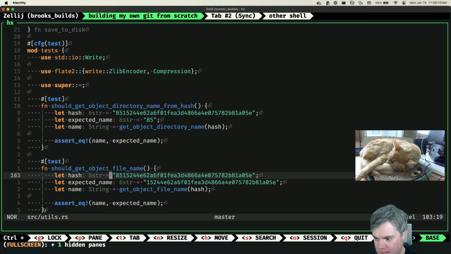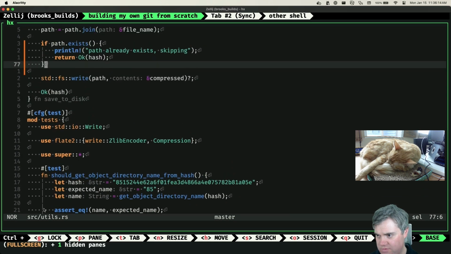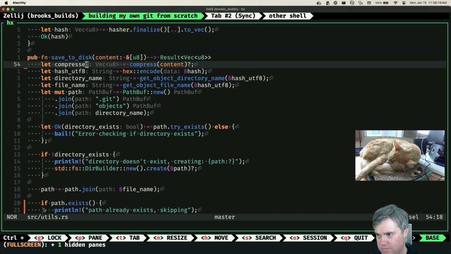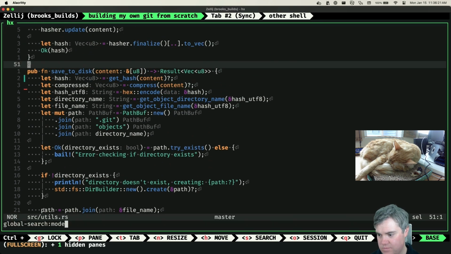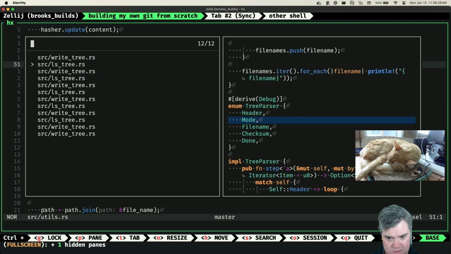Okay, so what do I want to do? Where am I getting the mode from? So we get the tree object there. We have our tree parser.